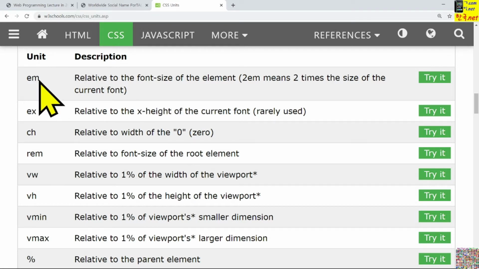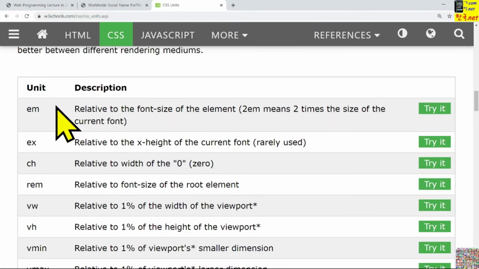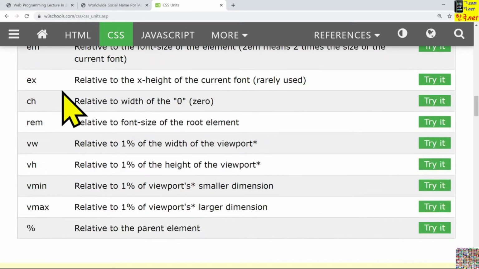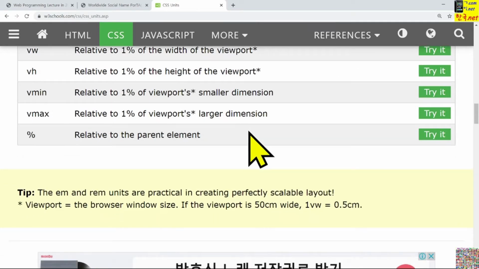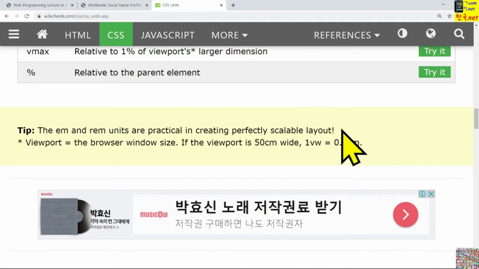And those are relative units: EM, character EM, EX, and viewport width. Those are relative units. You can refer to them.